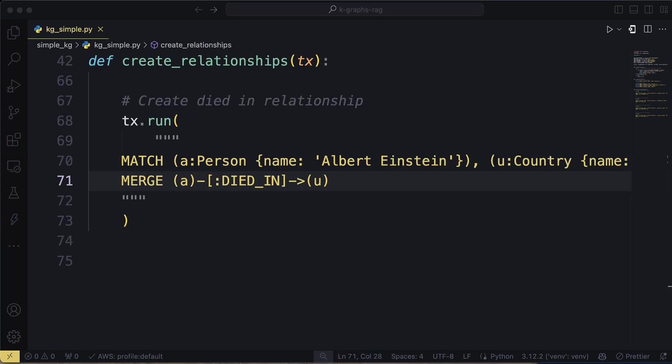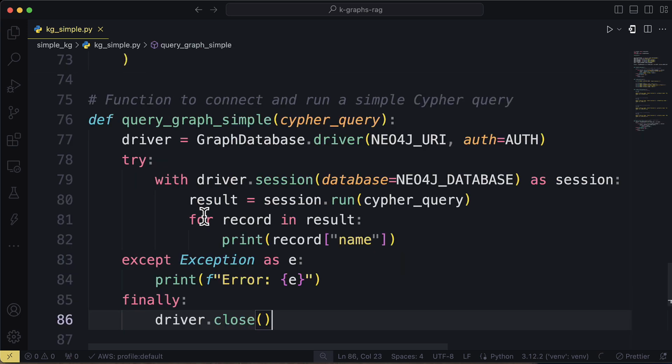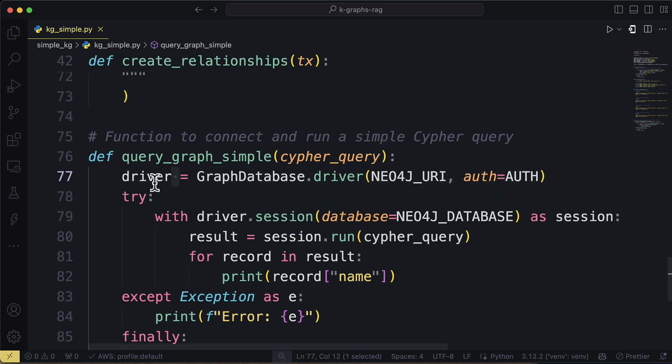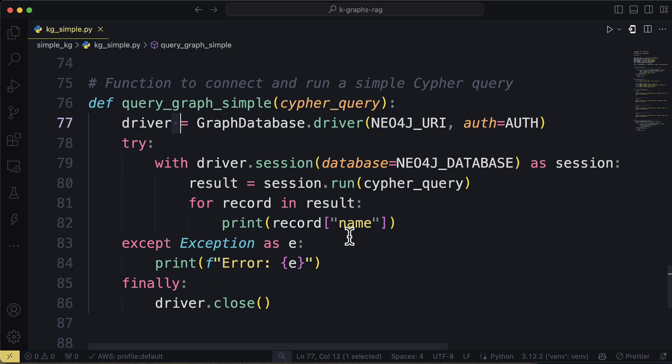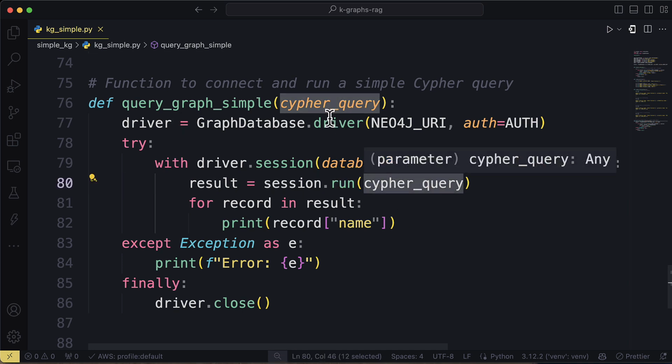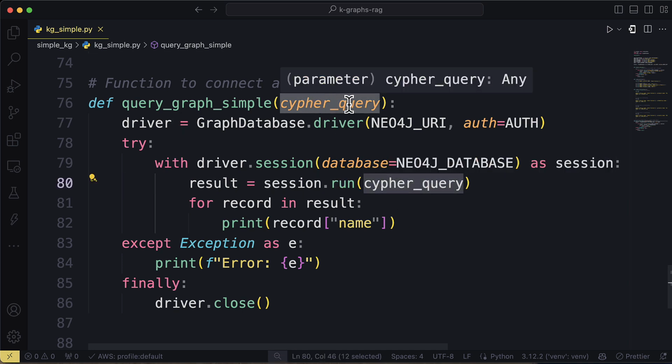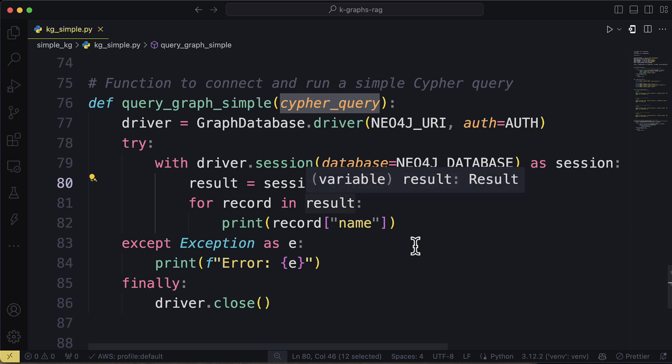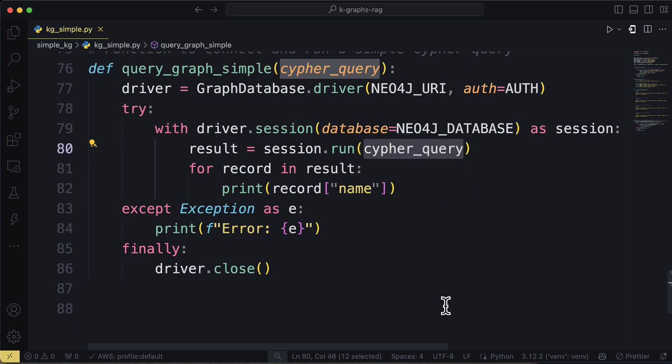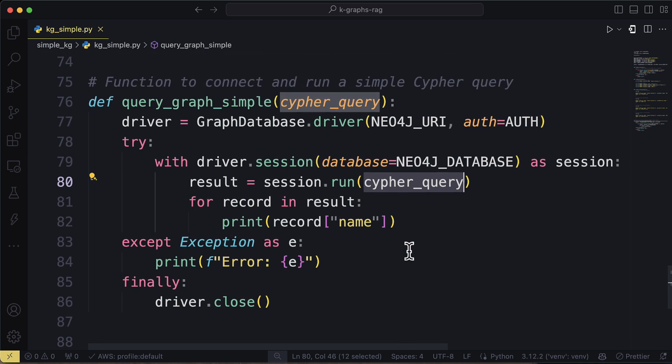Very good. So next, a function that allows us to connect and run a very simple Cypher query so that we can put stuff into the actual database. So here, I'm actually instantiating a new graph database driver inside. You can do that as well. And I'm doing the same thing we did before to see what's inside. So now I'm saying Cypher is going to be whatever we pass in here, the query we pass. We're going to go ahead and create a new session and run that session. And then, of course, for each result that we get, the name for each one of the items or entities that we're getting. Okay, finally close.